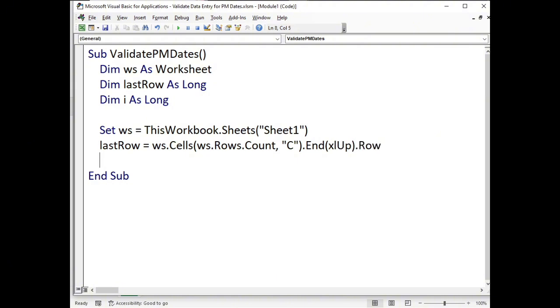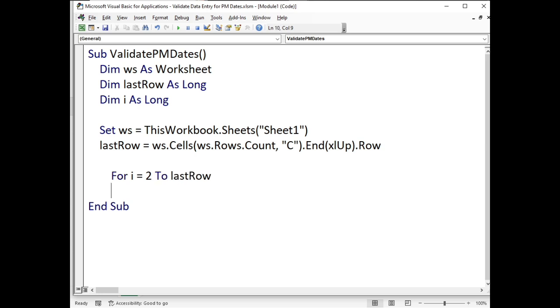Alright, and then I'm gonna loop now the variable i, For i = 2 To lastRow, because the data will start from row number 2, because row number 1 is the header.